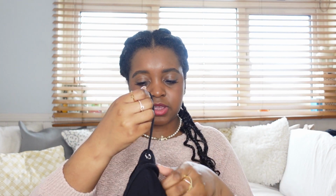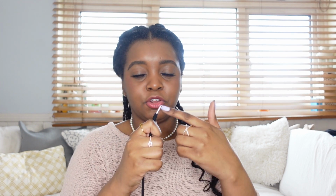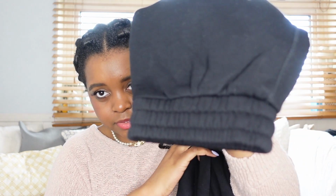It has drawstrings on them, and this metal, what do you call it, aglet part on the end. I've noticed in all the tracksuits I bought, like in my last haul, which I think was January, the two tracksuits that I bought, this metal part has come off of both of them on the first wash, so I would not be surprised if this ends up happening with this one as well. But the bottom of them is cuffed, which I prefer, it just feels cozier. And yeah, this is literally just for home wear or if I'm running errands, because as usual, I'm still working from home, so tracksuits are my main outfits these days.